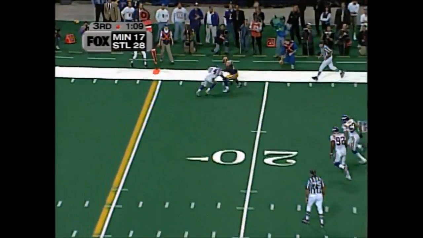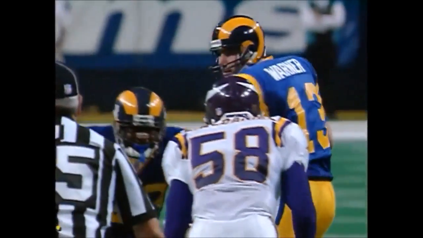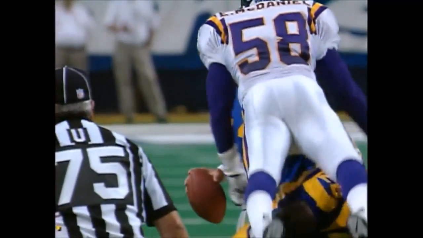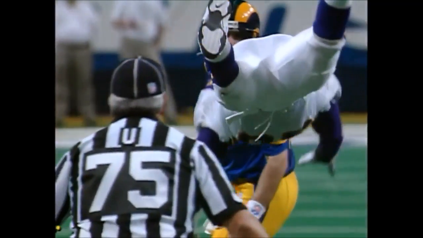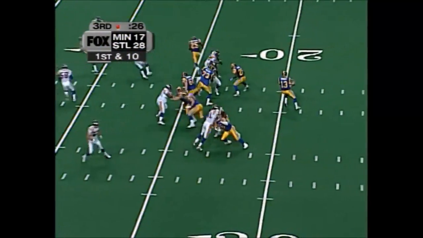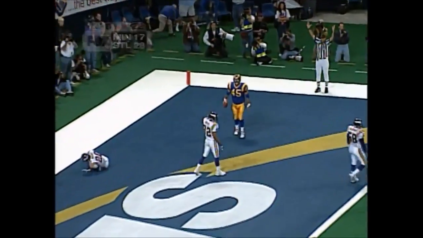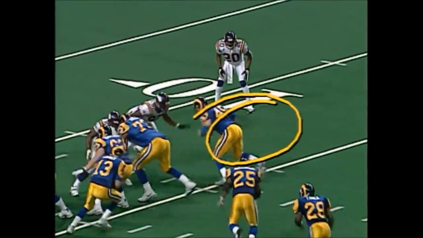Holt complete to Robert Holcombe. That was Ed McDaniel come flying. I watch it. He just takes off and leaps. But watch Kurt Warner. I mean, he still looks downfield. Now, how you can look downfield and concentrate and complete when you have stuff like that in front of you. Touchdown. Jeff Robinson. He's a second tight end right here.